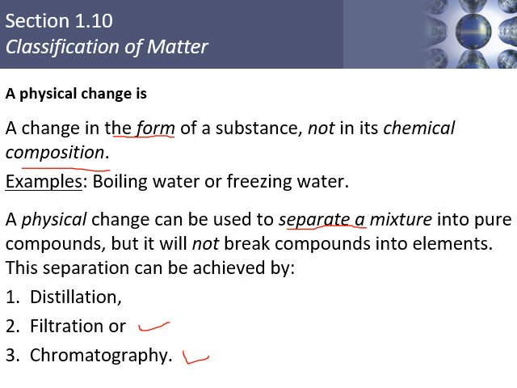So that's filtration. Chromatography takes advantage of the fact that some things will absorb to certain types of paper more readily than other things. So you can put a mixture or a solution on a piece of chromatography paper, and you can watch as the different things go up the paper at different speeds, and it will actually separate them out. So you'll start off with a mixture, and then one thing after another will separate out. I've got a picture in here of that. And then distillation, you'll do in organic if you take organic, okay?